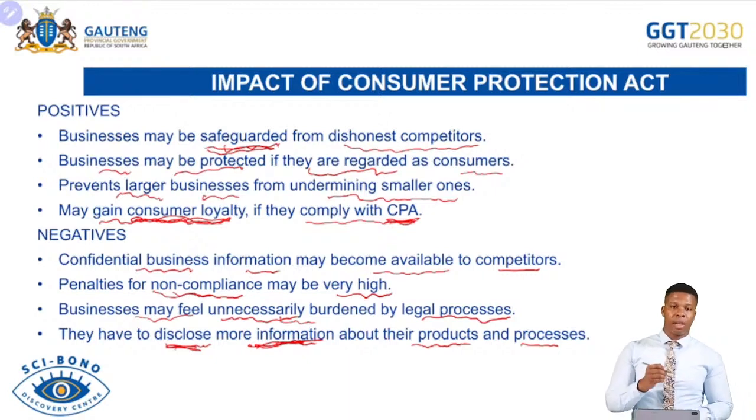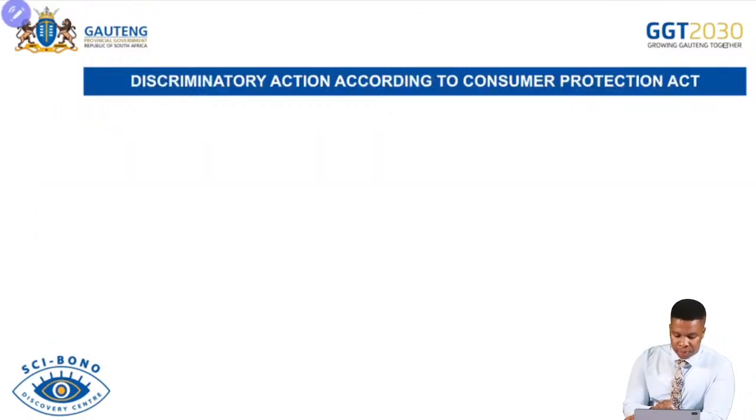Then when we move to discriminatory actions, according to the Consumer Protection Act, this is considered to be treating other people or employees differently from how you treat others. But because now we are talking about consumer protection, this would apply to businesses if they are going to buy maybe from a supplier or consumers. So businesses should know this is considered discriminatory and should not be happening.